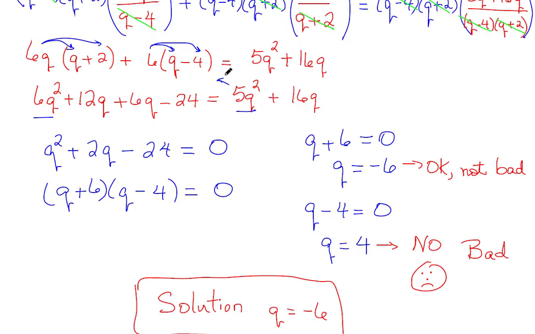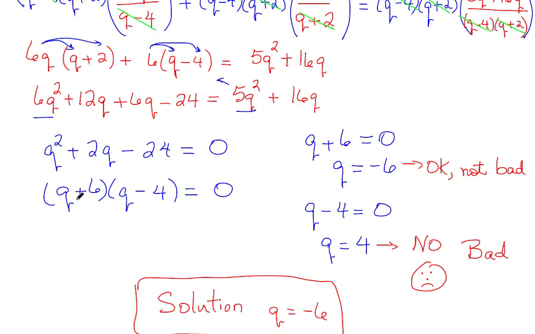This is coming over from the right, so 18 minus 16 is a plus 2. Minus 24 just sits there. All right, now let's see. Can we factor this? Q times Q, yes. Let's see. 6 times a minus 4, that is a minus 24. And 6 minus 4 gives me the 2 in the middle.